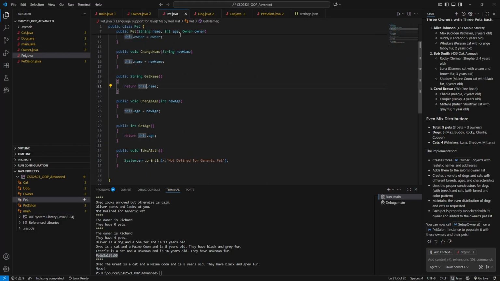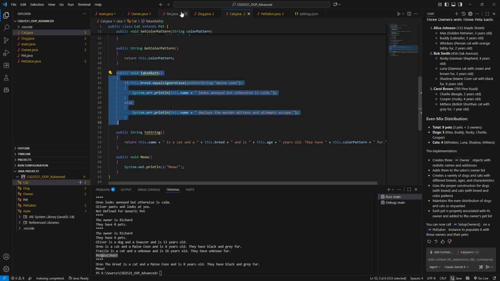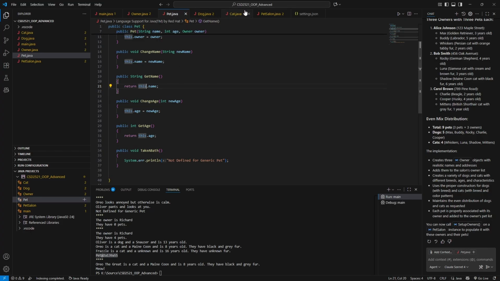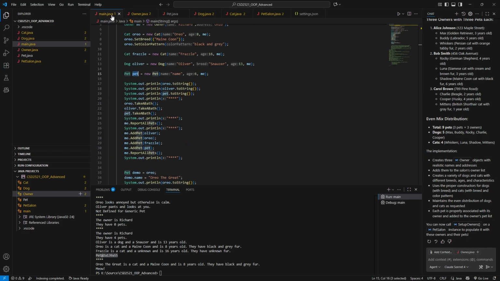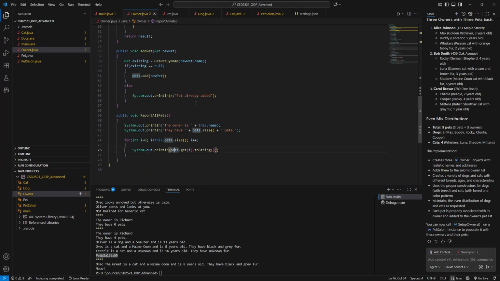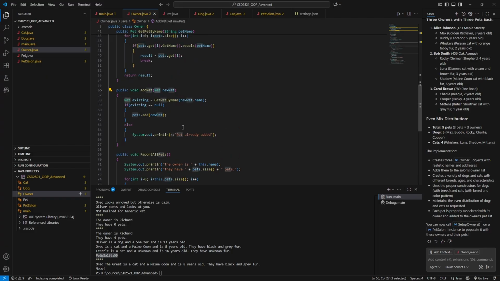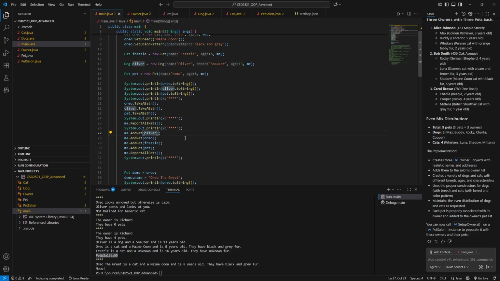A pet, the parent class, of course, I can store a dog in pet, I can store a cat in pet, but when you do that, that information is not lost. When I say add pet Oliver, and it's being passed in as a pet, not a dog, I'm not losing any information. It's still a dog. The memory location that this is pointing to is the memory location that has all the information for a dog. So I'm not losing any information. It's still a dog.